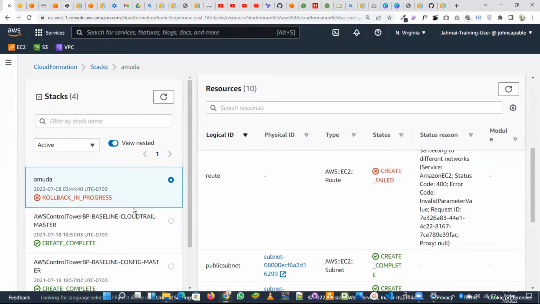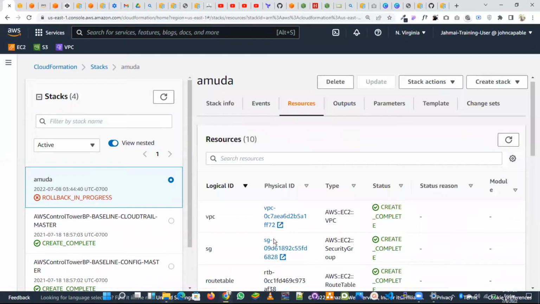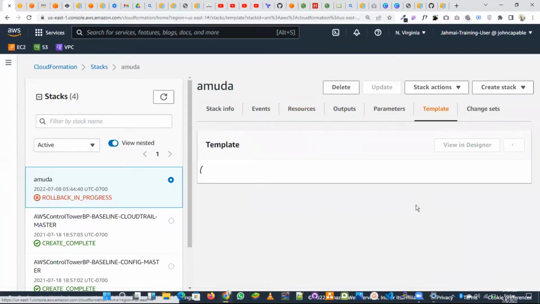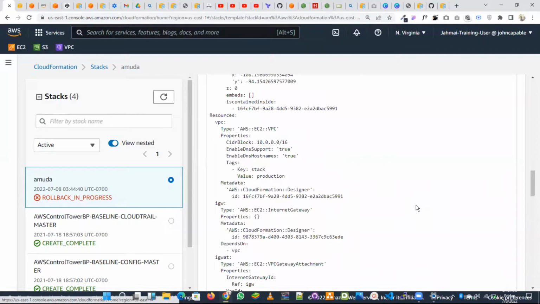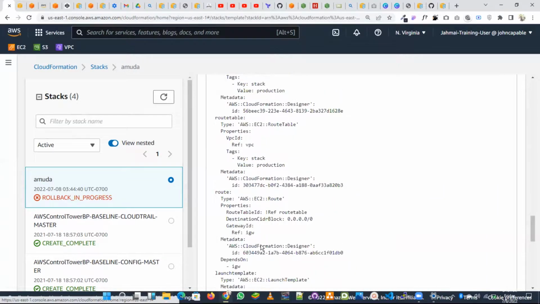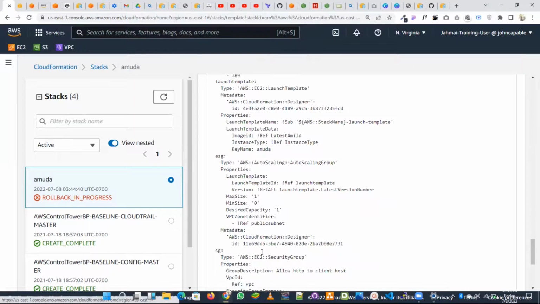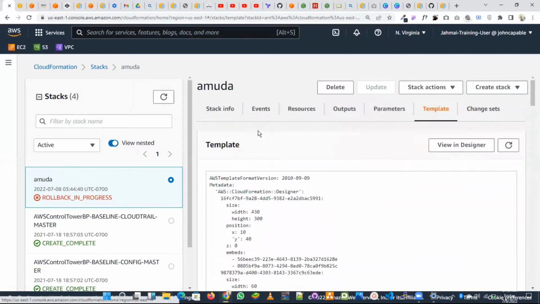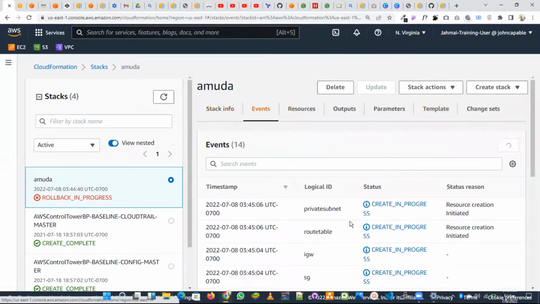Okay, so let's go back. You can actually check the template here and take a look at the error. It says the internet gateway. They are on the route table, right? So that's on that route. I shouldn't have used Ref here. I shouldn't have used this symbol here. That's where the problem is. I should have used this instead. So let me go back and edit it. That's what it's trying to tell me there.